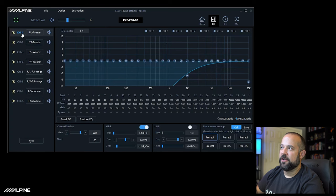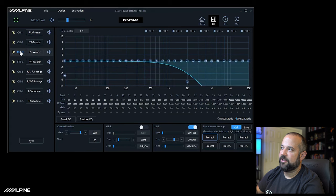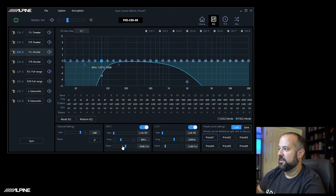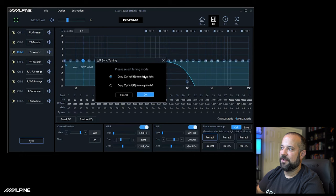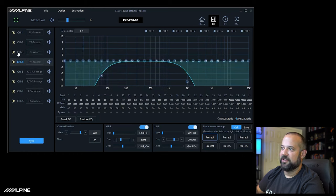As you apply this, it also puts on a basic crossover for you. You can go through each channel — for example, on the woofer you can set an 80 Hz 24 dB Linkwitz-Riley high pass, and adjust the low pass to 24 as well. If you want to copy settings between left and right, that's what the sync button does — copy from left to right or right to left. Hit OK, and you'll see both woofers are now the same. Continue that for the rest of your channels.